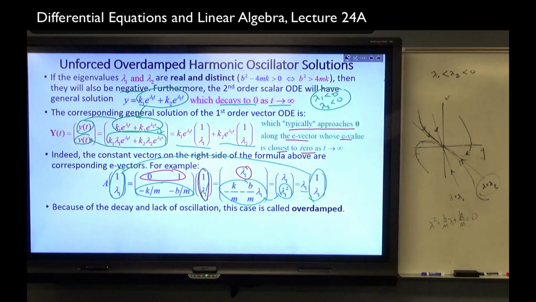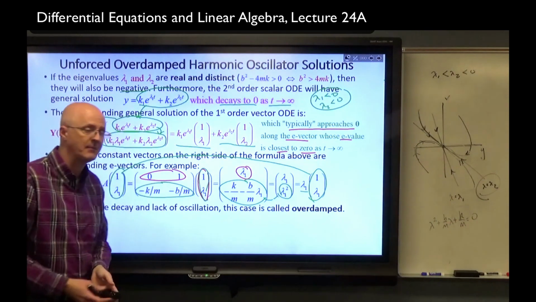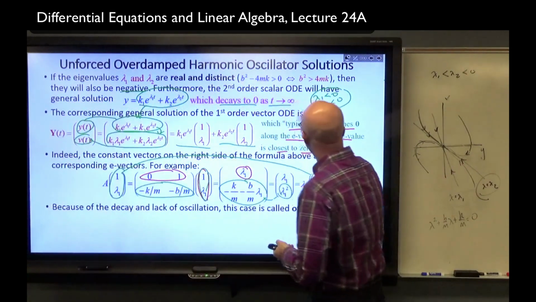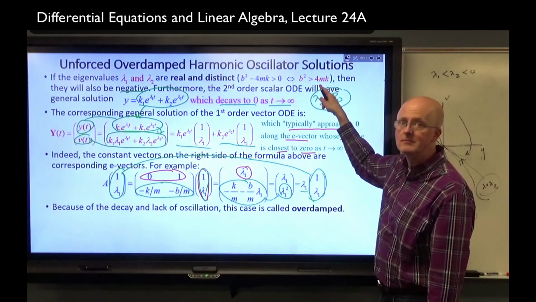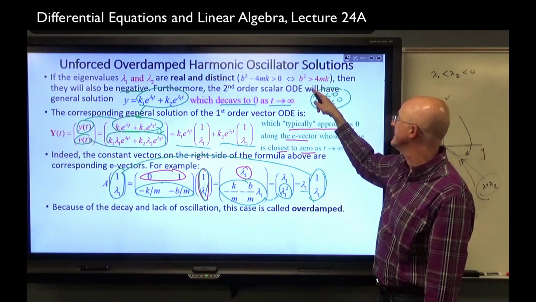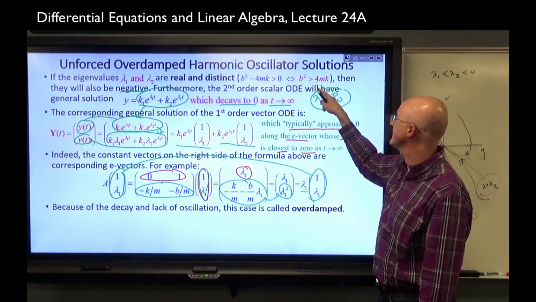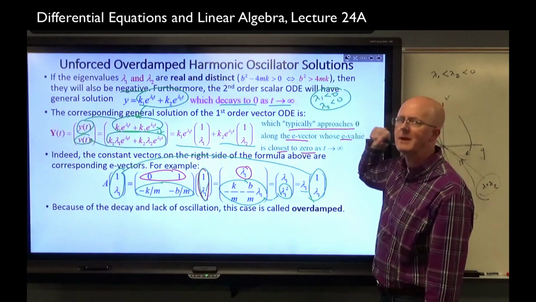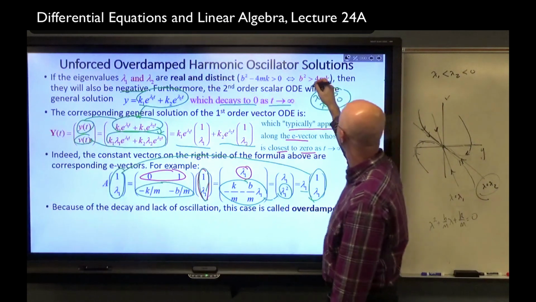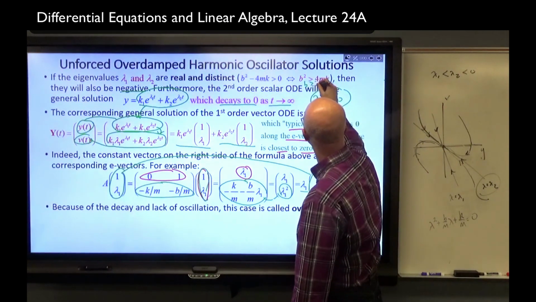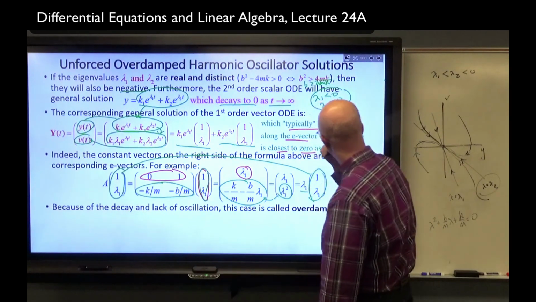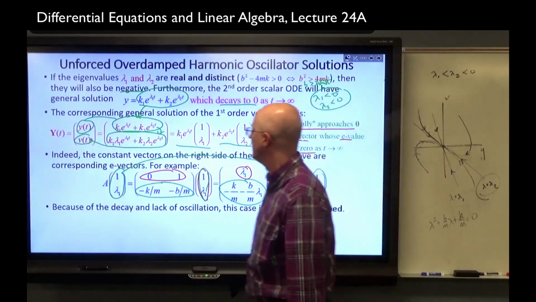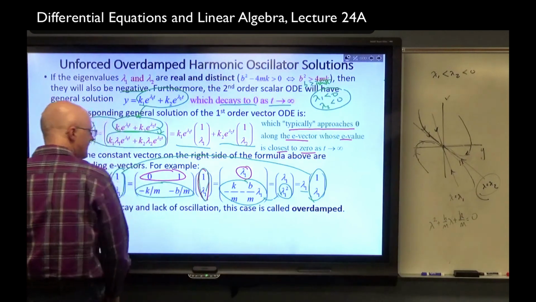Because of the lack of decay and the lack of oscillation, this is called the overdamped case. A lot of damping. B, the damping constant, is relatively large enough to make this true. Which would also, of course, mean, since B is positive, B would have to be bigger than 2 times the square root of m times k, is another way to think of it. B can't be negative. Overdamped, a lot of damping, no oscillation.